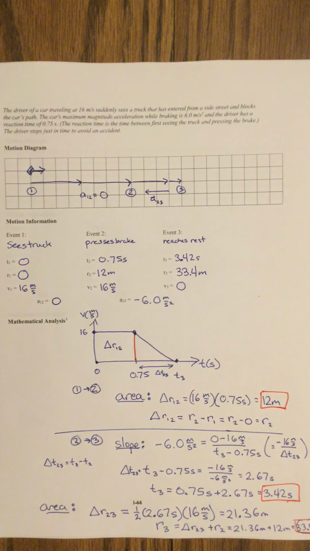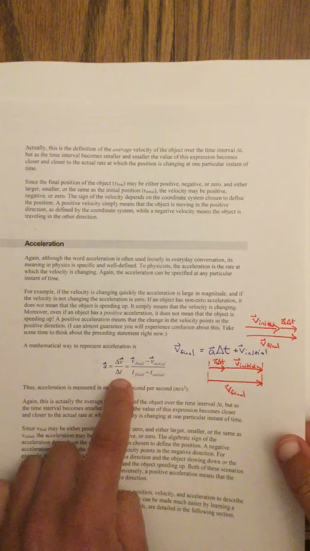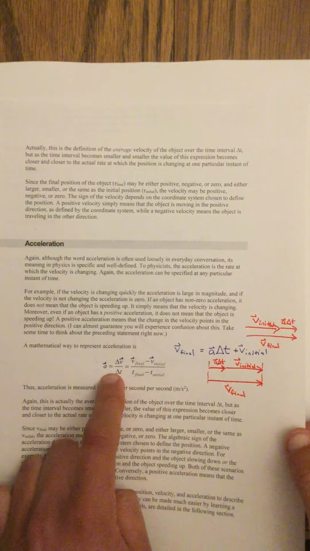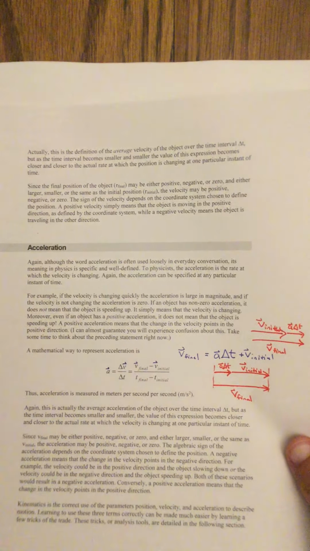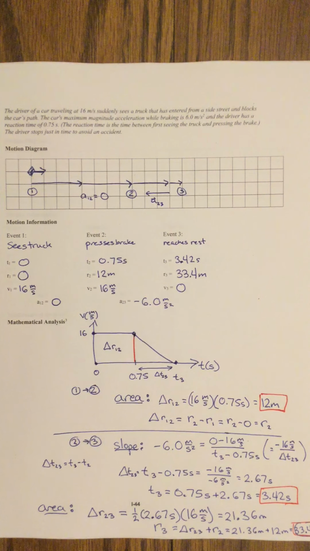But before I move on, I want to talk about something. So I haven't really been using equations in this problem. I've been looking at the slope and the area instead. They give you equations in the beginning of this section, which you can feel free to use if you want to. So one equation that we have on page 8 is the acceleration is equal to the change in velocity over the change in time. So that is the same as looking at the slope for the velocity versus time graph. Okay, so as long as we look at the slope, we kind of did use that equation, right? So you can do that equation instead.